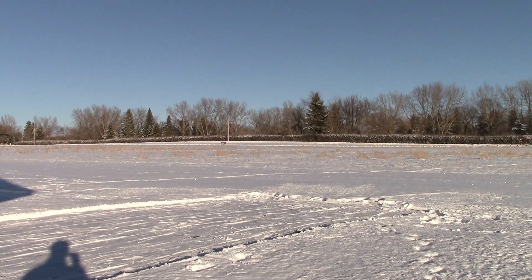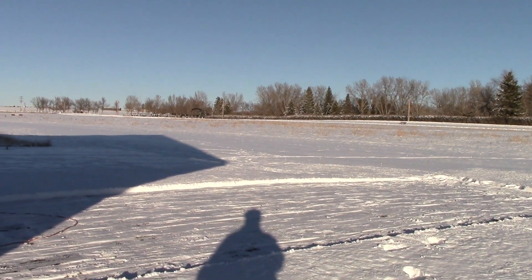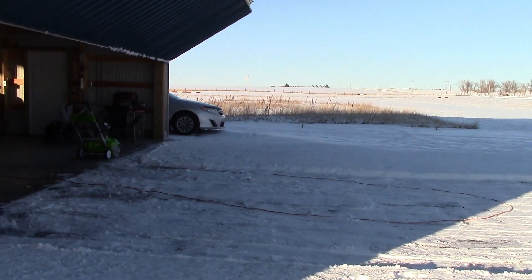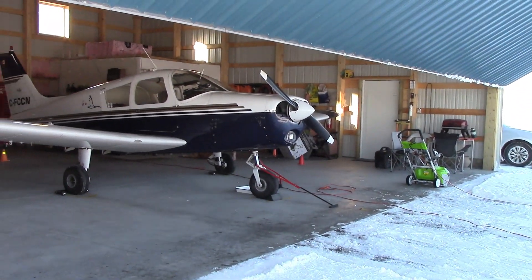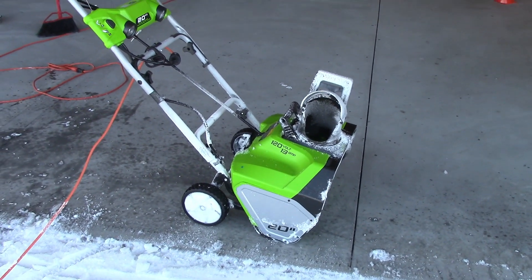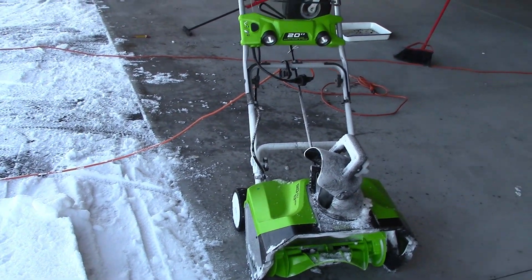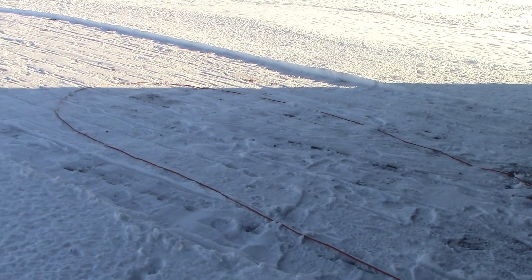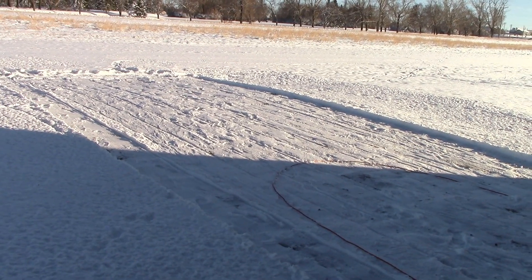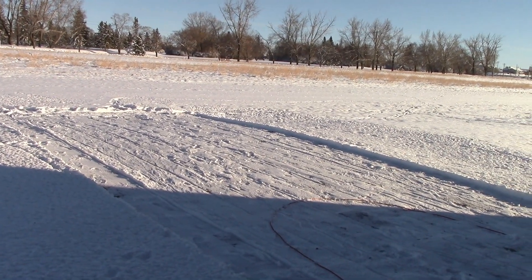I know the snow is not that deep — it's probably only maybe four inches — but I'm happy with it. I just did the front end of the hangar, just the part that I need for the aircraft to be pulled out, so that I don't fall flat on my rear end out here. There's the unit right there. The reason you'll still see snow on the driveway itself is because once I get about five feet from the hangar, I run into gravel, so I kind of lift it up a bit. But anyway, it's enough to pull the airplane out, get it started, and just plow your way through the snow if it comes to that.